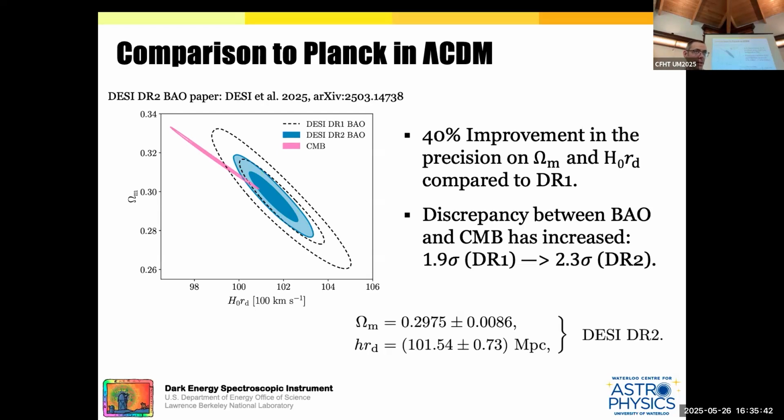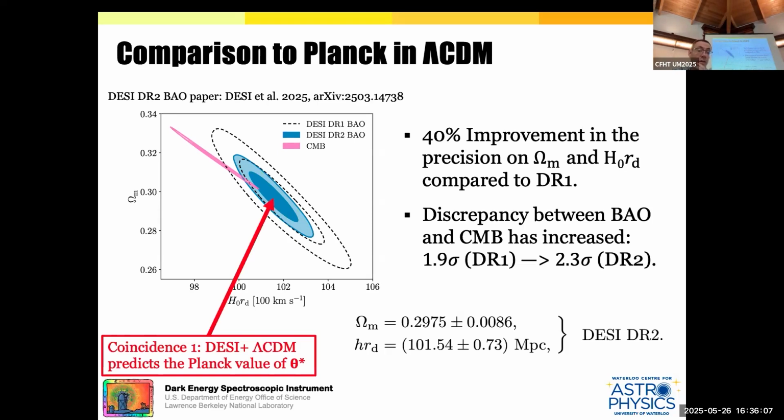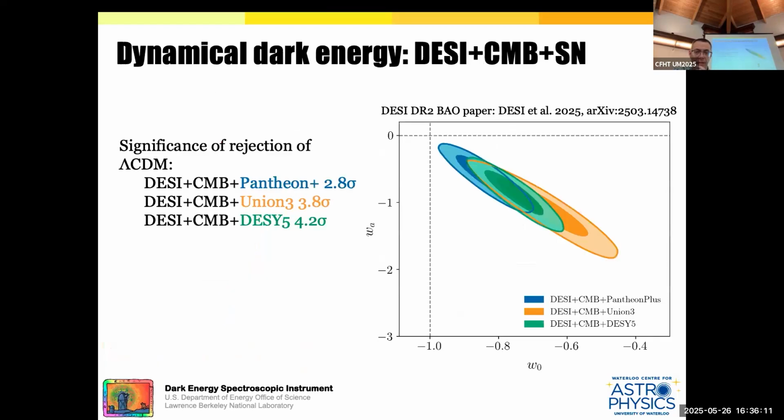Everybody thinks Planck CMB is wonderful. It is wonderful. But if you don't match it, the onus is on you to explain why. We don't know why we don't match Planck. The difference from Planck, if we fit different models, is between 2 and 3 sigma. And basically, we get a higher matter density, and Planck gets a lower matter density, and we don't know why. There's a coincidence that we actually lie on the theta star degeneracy. I won't go into any more detail.